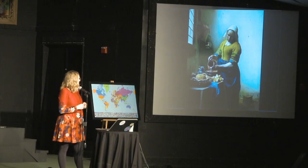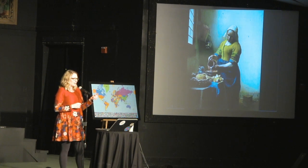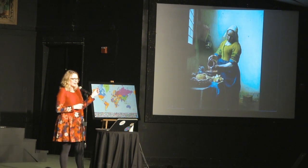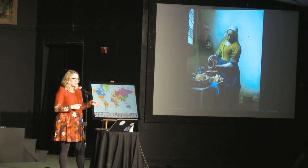But if you were to see the original of this, you would be amazed at the texture of that bread. And he drew that milk. I don't know if you can tell, but that milk actually comes out and it twirls because of the lip of that pitcher. And he captured that, and he captured how the light hits the milk as it's coming out. So he's finding beauty in everyday details of ordinary tasks. And that's not something that anybody would have valued up until Martin Luther pointed it out. And so he's saying, yes, this is beautiful.